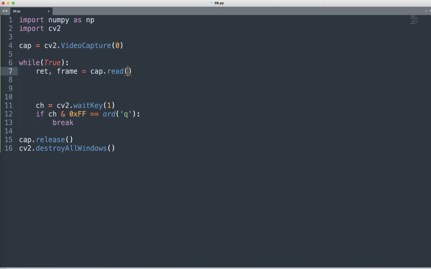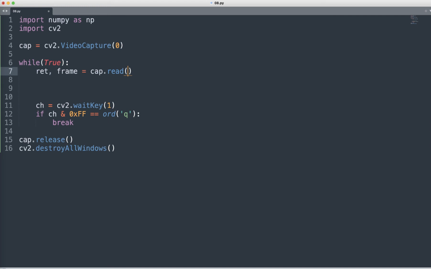The read command will always read a new frame from the video capture. The last two steps are to resize the video if we need to, and then display the image using imshow.